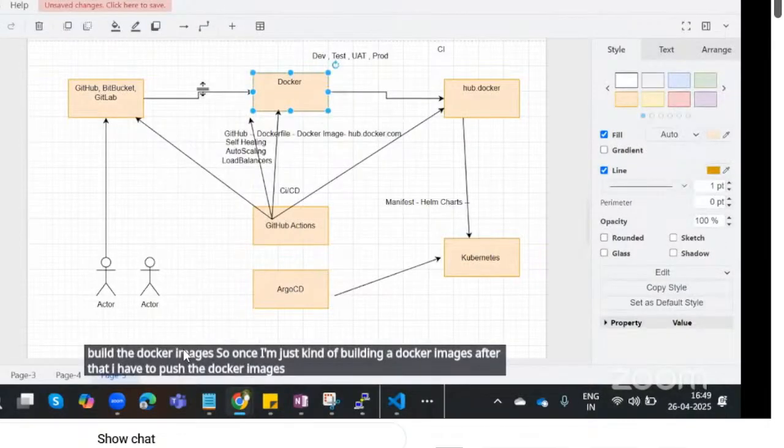Now whenever you want to define the different stages, all the stages have to be written inside the jobs. So as per the diagram, how many stages do we require? If I remove this stage, I can add these stages right now. I want to understand how we can clone the code. Once we clone the code, after that we have to build the Docker images. Once I build the Docker images, after that I have to push the Docker images. My source code and Dockerfile, everything is available inside the GitHub repository here.